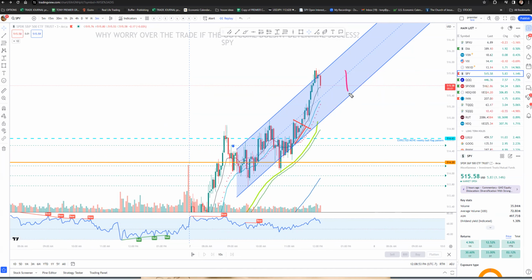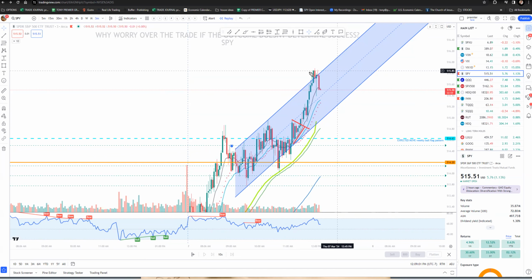You can wait for breakouts of channels, which is my favorite thing, or you can try to play them inside. I have very specific rules for all of that, but it's not a coincidence that we are selling off right here, or that we sold off right here, or that we're bouncing through here. And it won't be a coincidence again whenever it probably bounces down through here again.